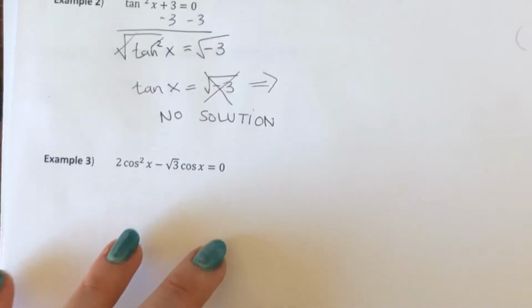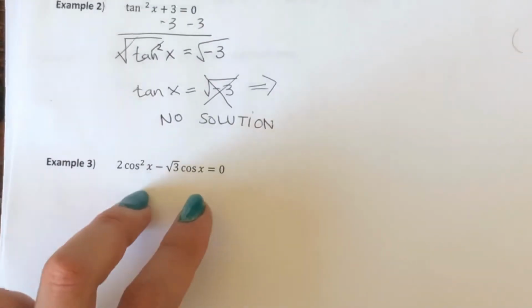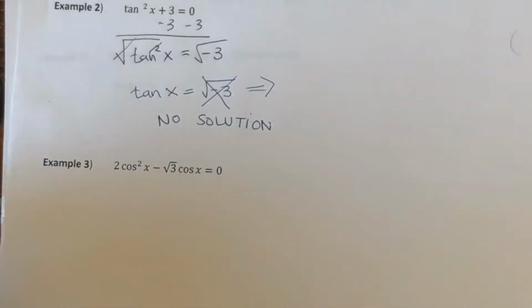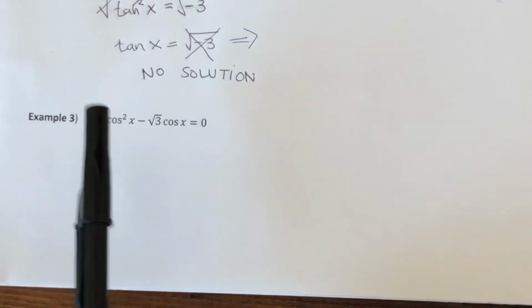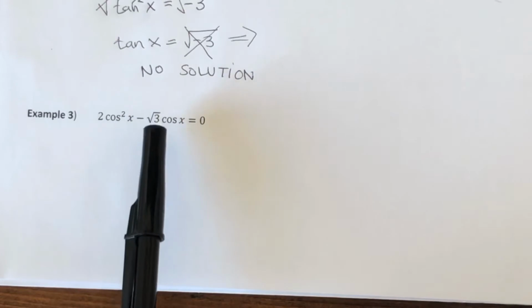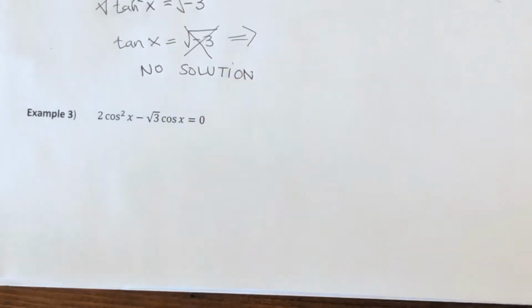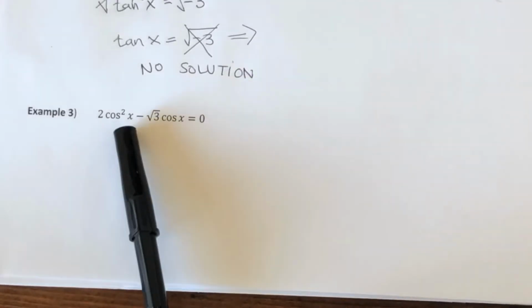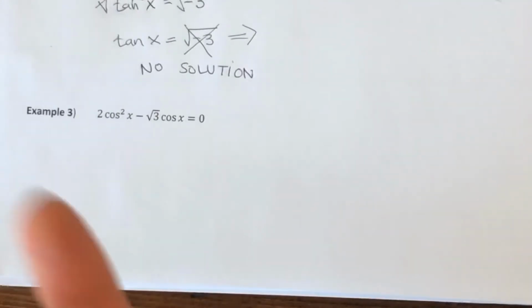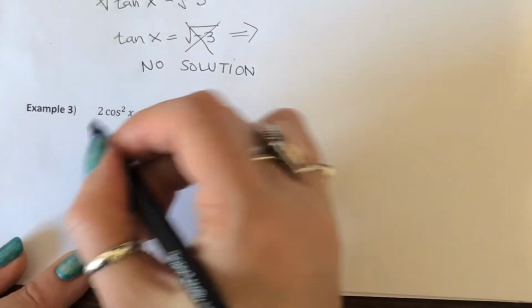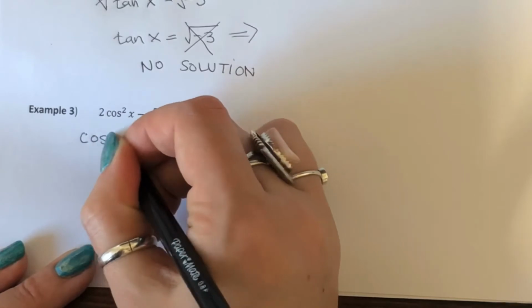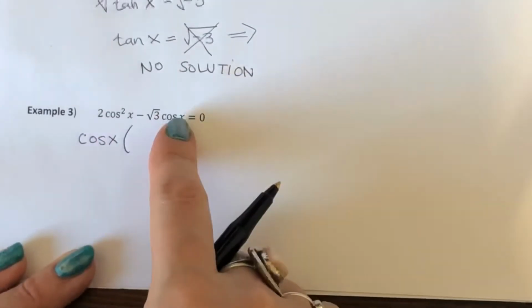Okay, here's another one. So on this one, you'll notice we have 2 cosines in here. That's a pretty good sign that you'll probably have to factor. Just like if this was a quadratic equation, if this was like 2x squared minus the square root of 3x, you guys would solve it by factoring. So we're going to do the same thing on this one, but instead of just taking out an x, the common term in each of these is cosine. So I'm going to factor a cosine of x out of each of these terms.